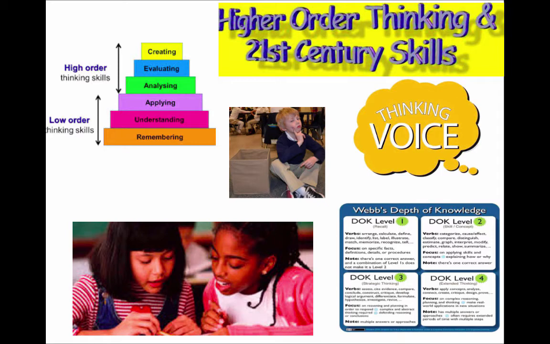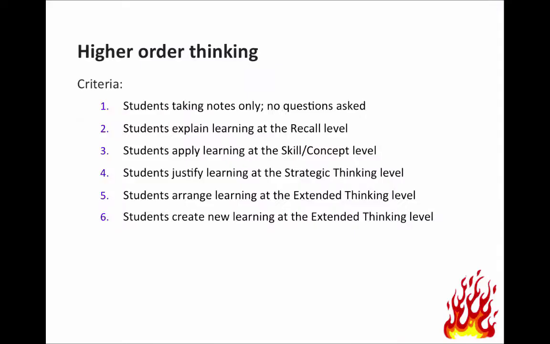Higher order thinking, as you know, has several aliases, including Bloom's taxonomy, Webb's depth of knowledge, complex thinking skills, 21st century thinking skills, to name a few. Higher order thinking is based on the notion that certain types of learning require more cognitive processing than others. The higher order thinking rubric highlights Webb's depth of knowledge, but Bloom's taxonomy works equally well. As you move down the rubric, you will notice increasing levels of student cognition, or what we call cognitive complexity.